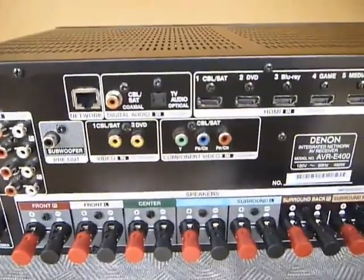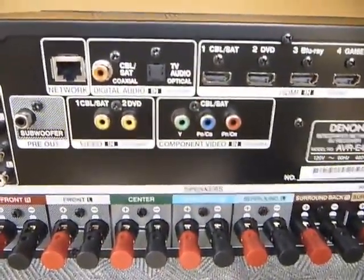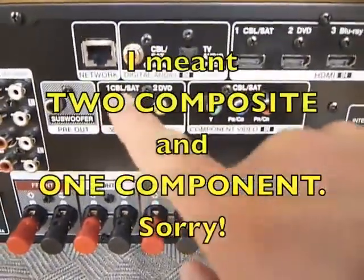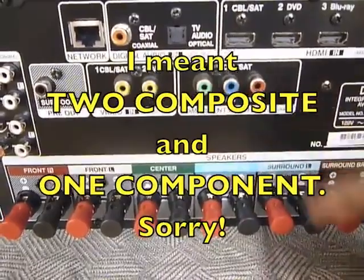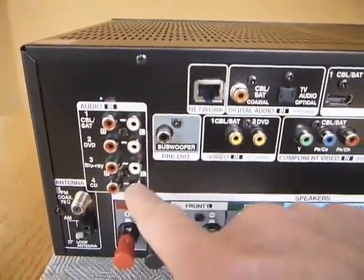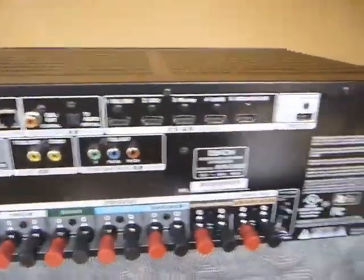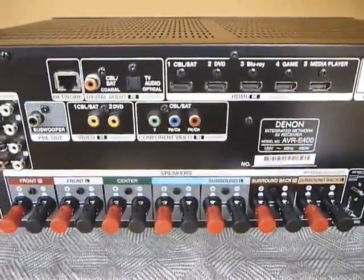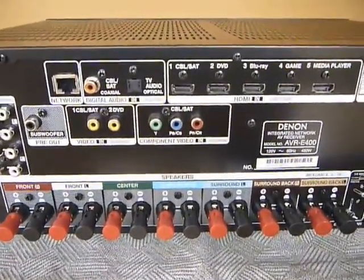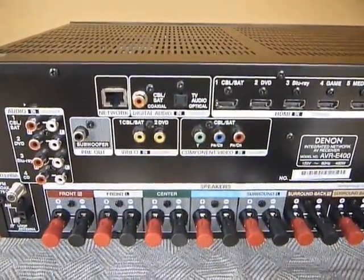It has some legacy connections. It has the digital coax and also optical inputs here, one of each. It has two component video inputs, one composite video input. It has four left-right analog inputs. In terms of outputs, the only output that it has is that HDMI output. It doesn't have any analog video outputs or analog audio outputs, except for a subwoofer output right here. It doesn't have any other preamp outputs.